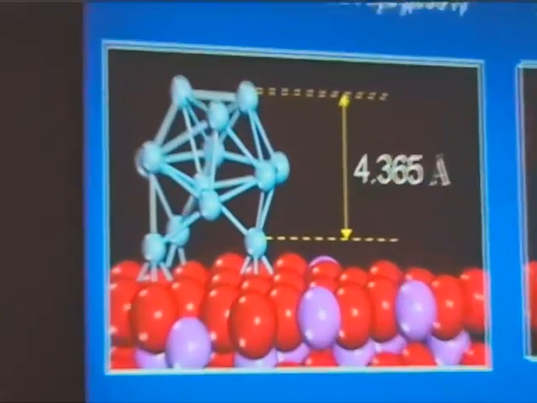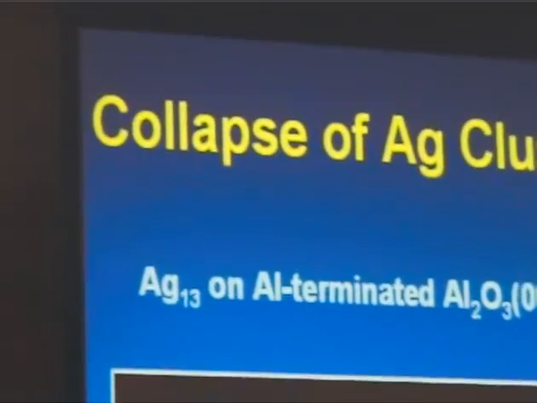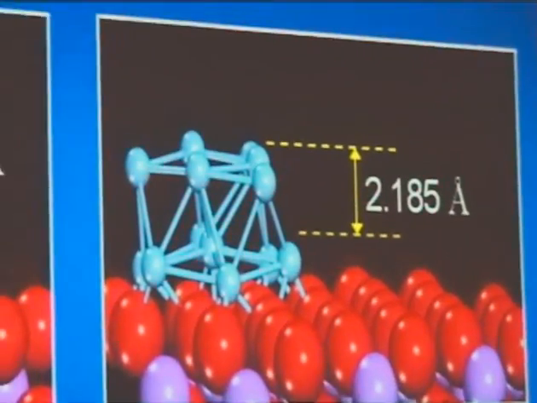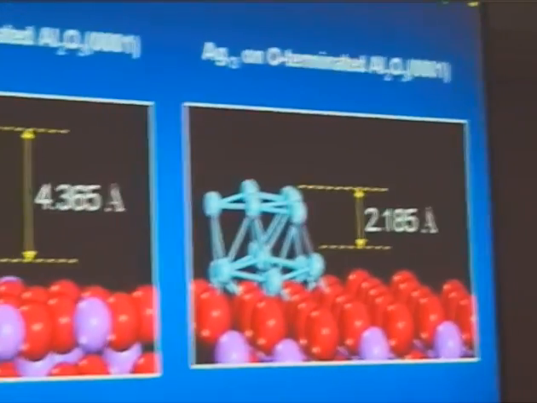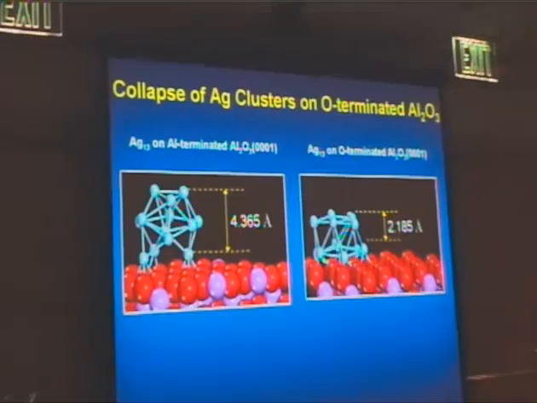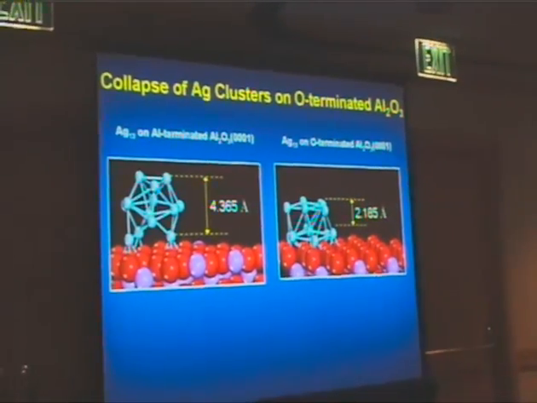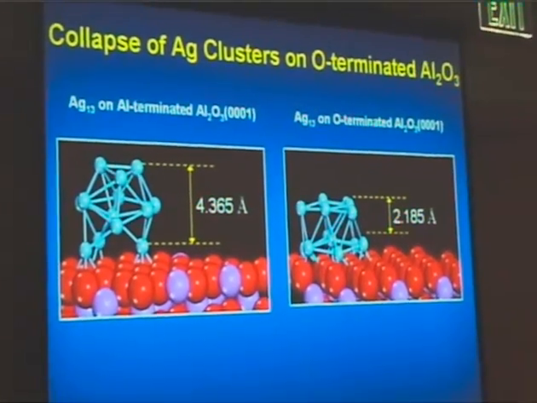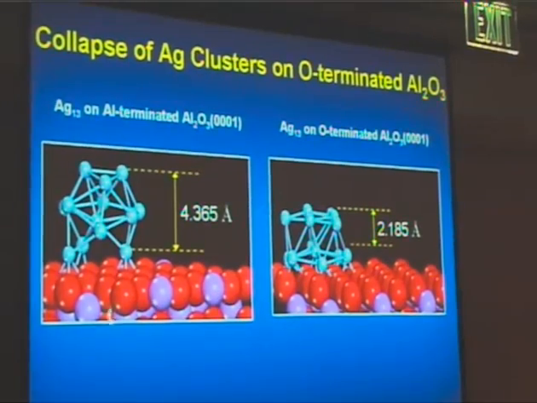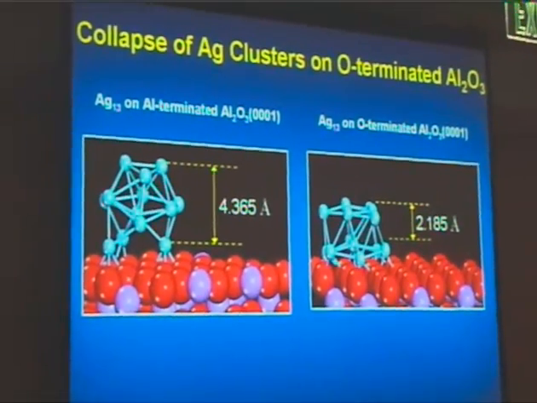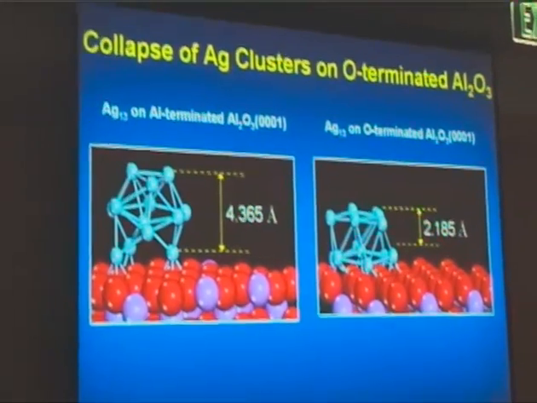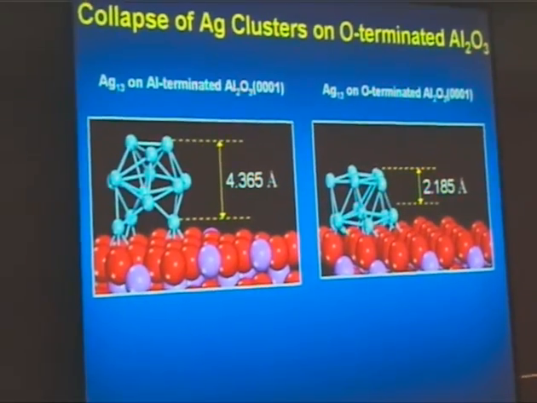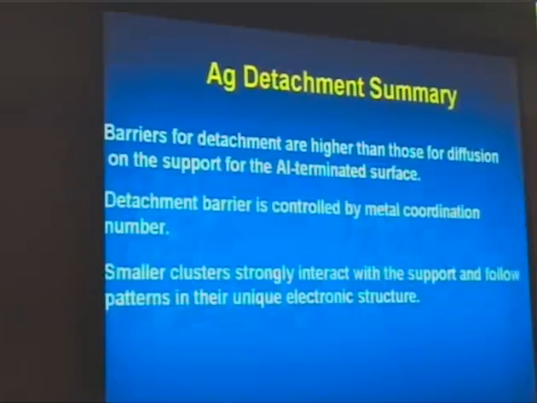This comes back to one of Stu's points about wetting. All of that was on the aluminum terminated surface. As I start to look at the oxide surface or the hydroxylated surface, you start optimizing some of these metal particles. You see the three-dimensional shape ultimately begins to wet the surface easier. Why? Because you now have stronger metal-oxygen interactions with the support, and those tend to dominate over the metal-metal bonding interactions. If you have weak interactions with the support, you tend to form more three-dimensional particles. And so this would ultimately enhance the idea of coalescence in some of these particles, and I think that nicely combines with some of the things that Stu was saying in his system.